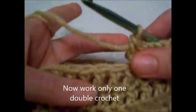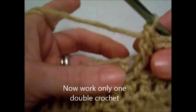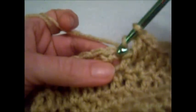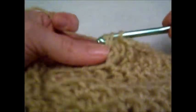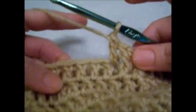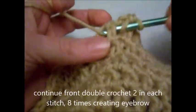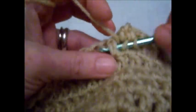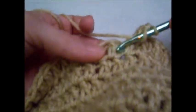Now to mark the middle, I'm going to do 1 regular double crochet in your normal loop. This will mark where your nose is going to be, and it'll make it a little bit easier on the next round. So it marks the middle of the eyebrows, kind of brings it down a little bit, and helps it separate so you can tell what from what. So continuing 8 front double crochet, 2 in each.